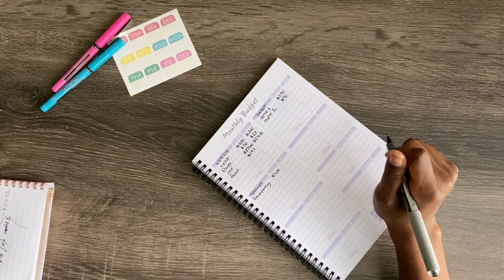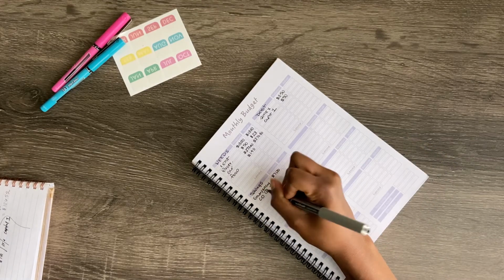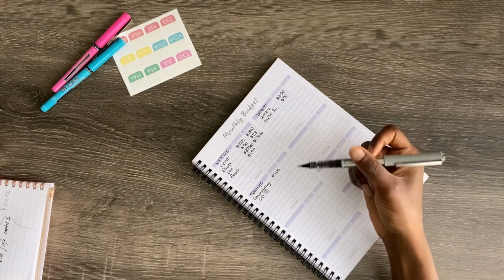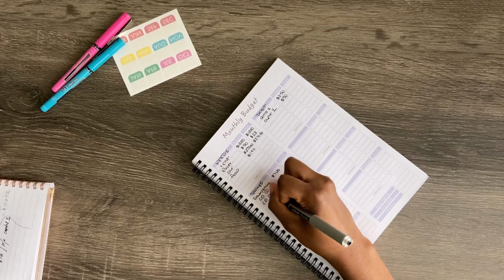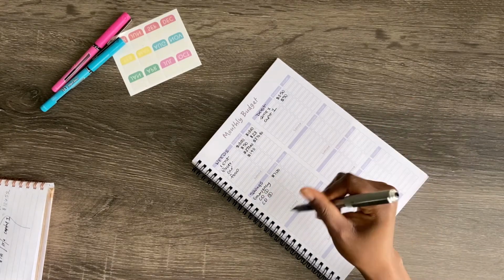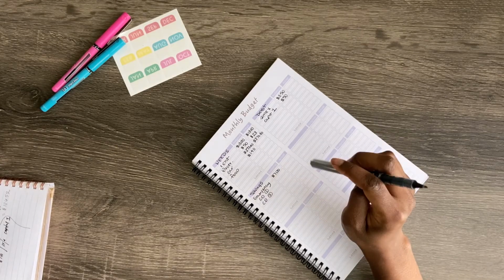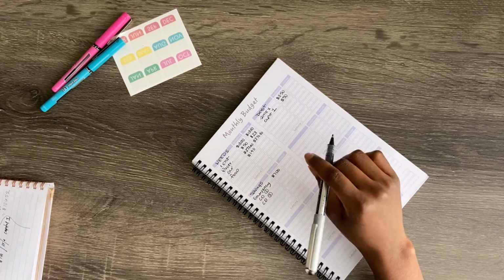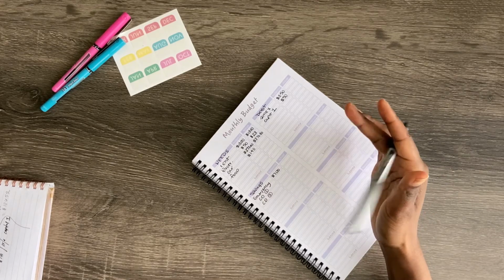And then we have CD1. My first certificate deposit is the one that has the higher rate. Just putting that out there. And then we have CD2. I didn't really budget them because I put a substantial amount of money in my emergency fund. So just putting them down, but not too much of a budget.